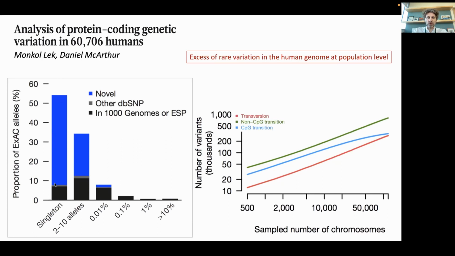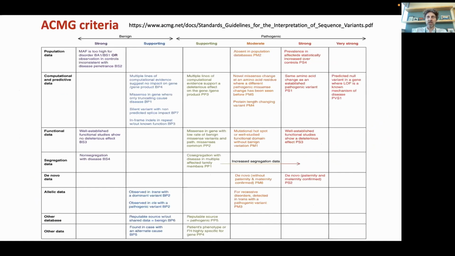The majority in blue here, the majority of variants that one can find in a population like this are changes that are seen only one single time in a person. And they actually have never been seen before in any other study ever. So because there's so many variants out there that are novel and super rare, it's hard to decide if a particular one of those variants is actually pathogenic. So these are really some of the key challenges here when we think about which variant is pathogenic.